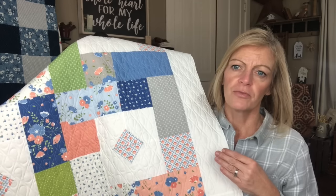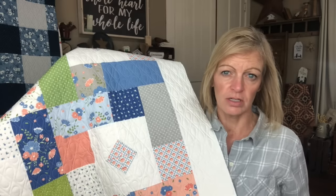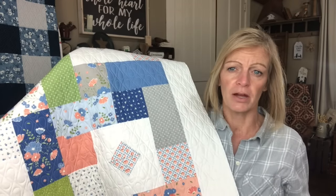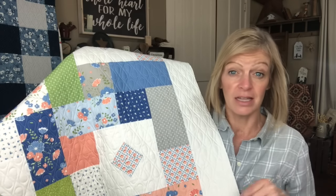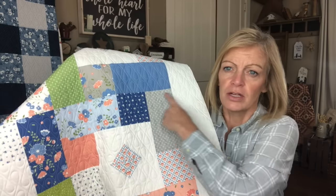And Fat Quarter Shop does a special cut. I don't know of anybody else that does this. They call them a Jolly Bar. They've got whole books of patterns with Jolly Bar patterns. What a Jolly Bar is, 42 cuts that are 5 by 10. So half of a layer cake, okay? And they call that a Jolly Bar.